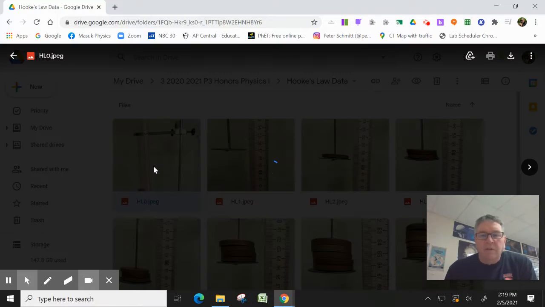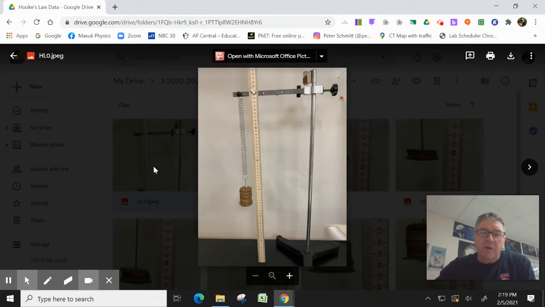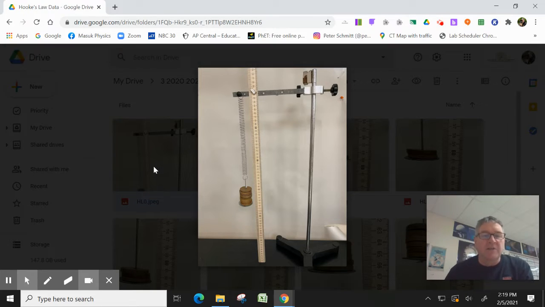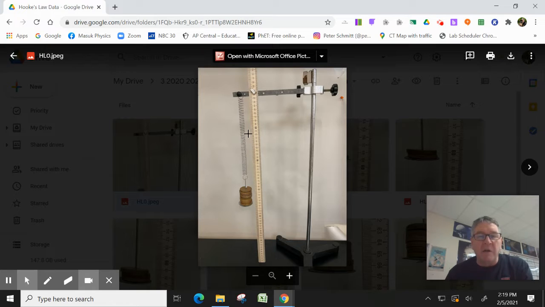Okay, guys, I want to give you a quick introduction to a lab we're going to do, in the best way we can do it in the circumstances. There's a classic lab known as Hooke's Law, and Hooke's Law is going to look at the behavior of a vertically mounted spring. So I've attached a pendulum support.